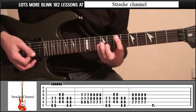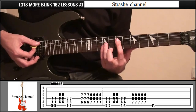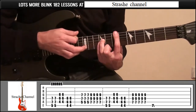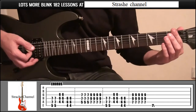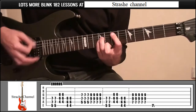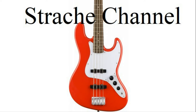And then, we're going to miss out this shape, and go straight up to 7 and 9. We're going to play it 5 times. And then, index finger, fret 7, string 6. Pick that and just slide down. Okay, so that last time. Okay, so that's a chorus there then.